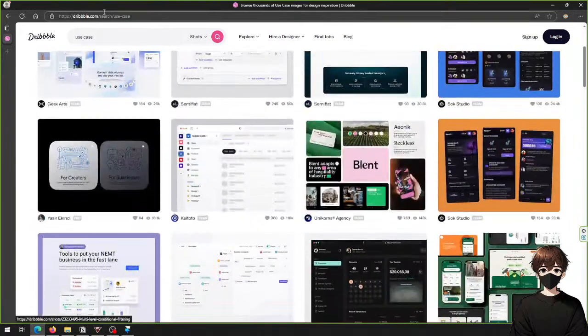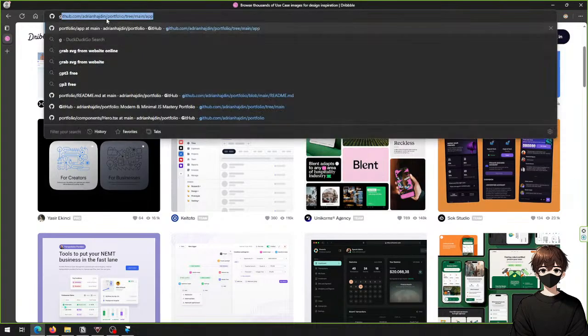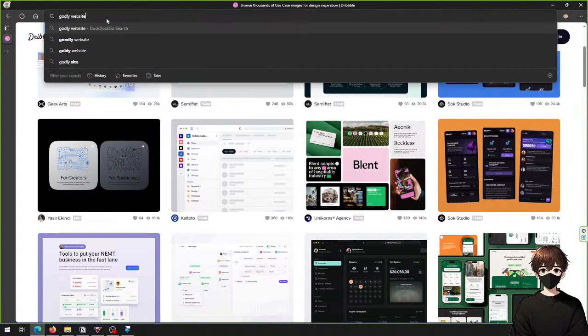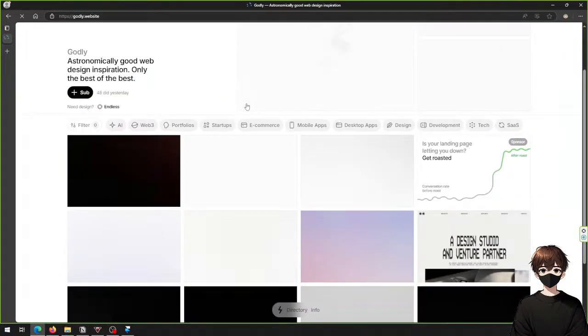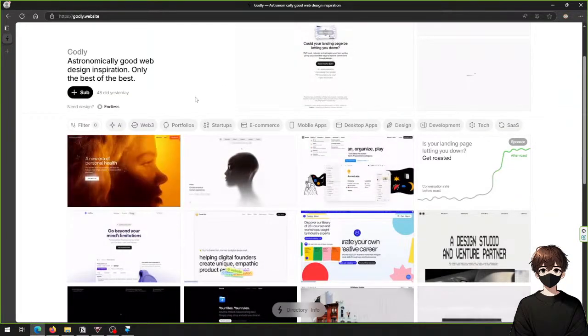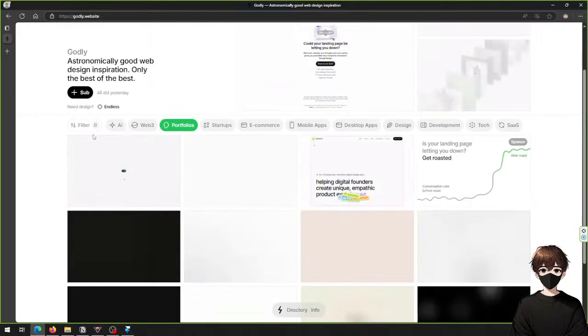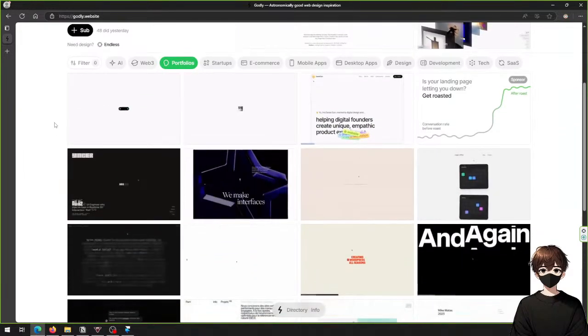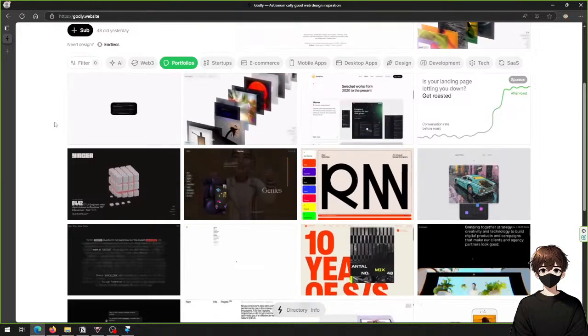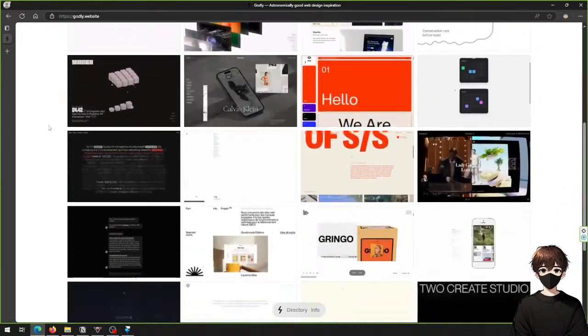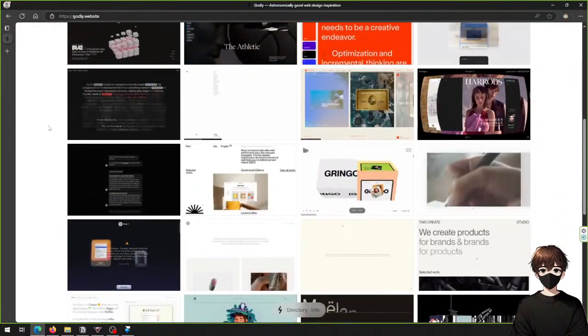I don't see it here, so let's actually go to a site which is Godly Websites. Okay. And then let's go to portfolios. They look all cool, but I'm not looking for cool.